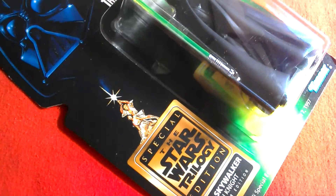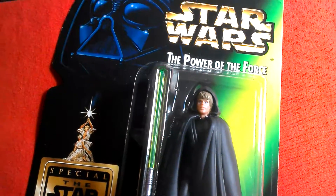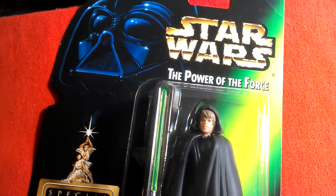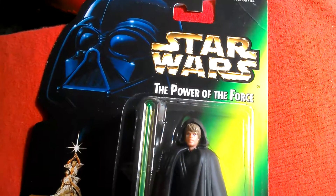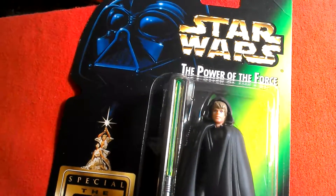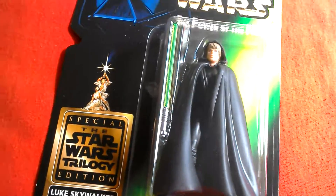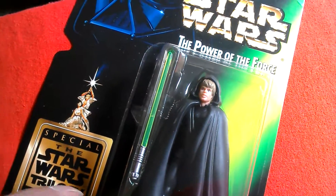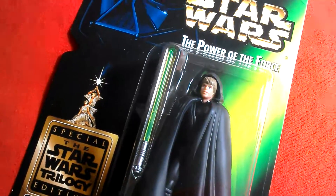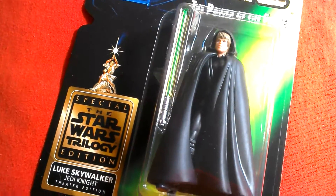This is a really nice thing to have — the movie theatre edition Luke Skywalker. You can find these pretty cheap at the moment. After 20 years, the Power of the Force has generally declined in value. The really valuable pieces are things like the Wee-K freeze frame US card, the AT-ST Driver freeze frame US card, the Sand Trooper freeze frame US card, and this one. But most valuable would be the Ben Kenobi on the transition card and the Luke Skywalker on transition card, which I've just recently bought graded AFA 85 — those two are holy grails of modern collecting, especially Power of the Force.